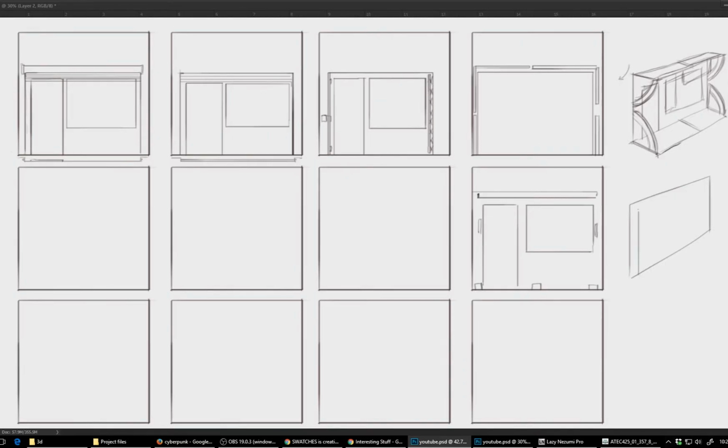So I'm just going to add my door in real quick here. I'm going to add my window. And then I've got my spindle piece here. And I put out, let's do a little bit more of an angle.